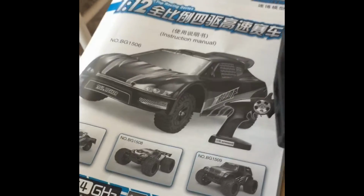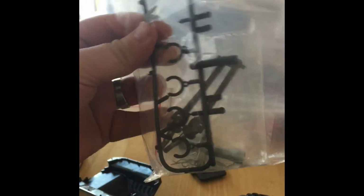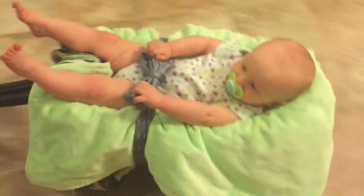Didn't take the motor cover off, but also found that there was a manual and screwdriver and a few other things in this bag. Extra axles, shock extensions, and some more clips and a little tool for the tires. And test this stuff out and see what we can.